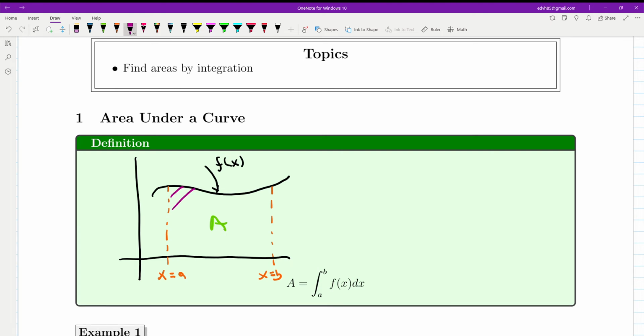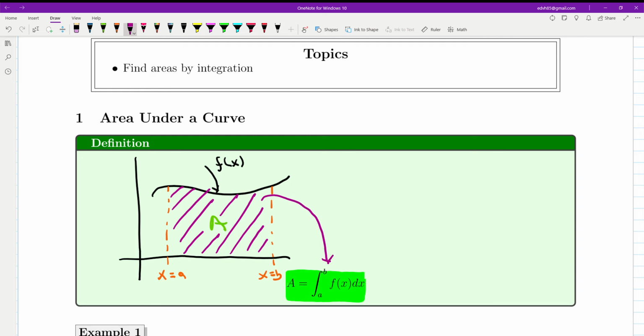So let's shade the area that we wanted. So really, just like the definition of the derivative from the beginning of the semester, which is to find the slope of the tangent line at a given point, in this case the integral will give us the area under the curve. So the integral evaluated from a to b, that is a definite integral, is what's going to give us the area under the curve.